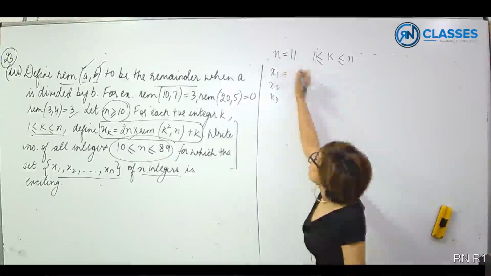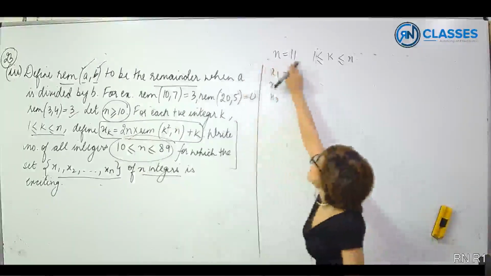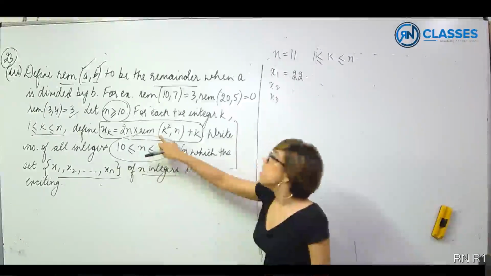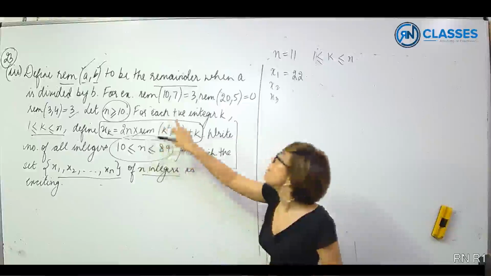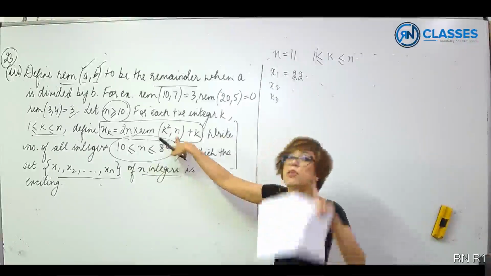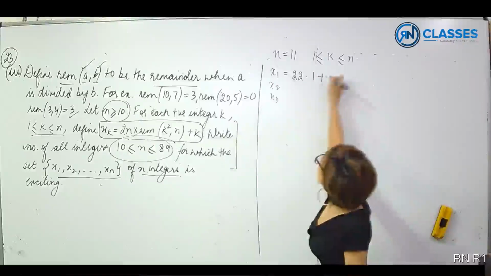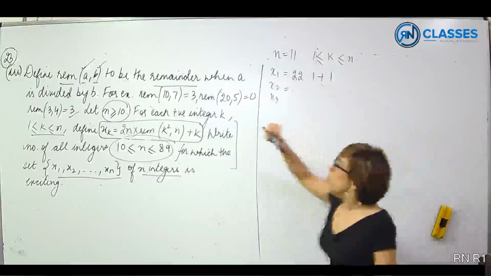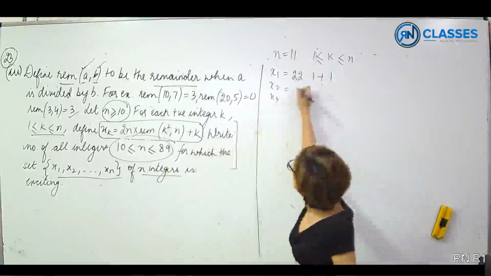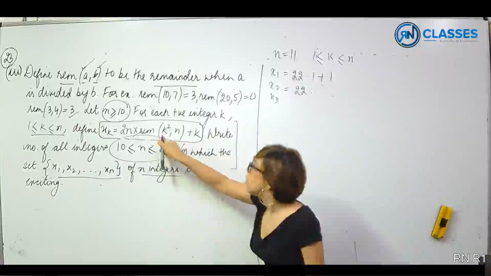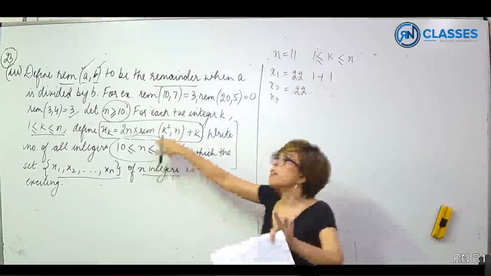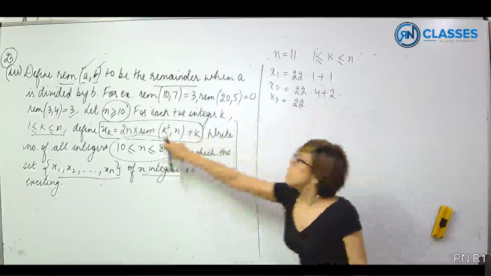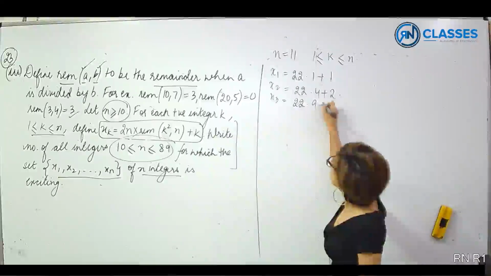Now, how do I write x1? He says 2 into n was 11, so I'll say 22 into, now 22 is multiplied by this remainder, when, now k we have taken to be 1, 1 square is divided by 11 in this case, so that is 1, plus k, which is 1. First term, right? No need to simplify it, don't worry. Second term. Now, obviously 2n remains same, so 22 will be there, into. Now, 2 square, remainder when 2 square as in 4 is divided by 11, that would be 4 plus 2. Next, 22 as it is, into 3 square divided by 11, that is obviously 9 plus 3.